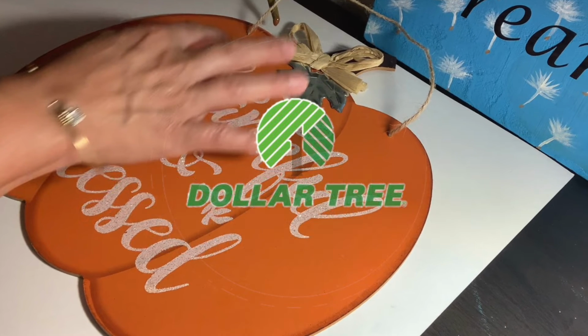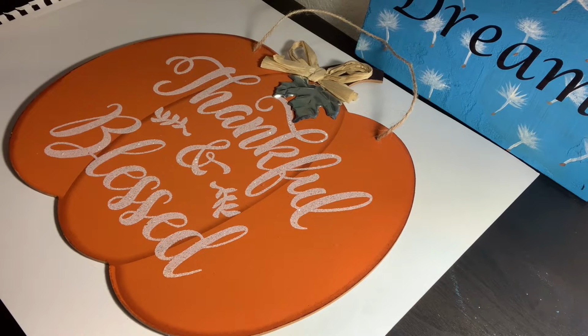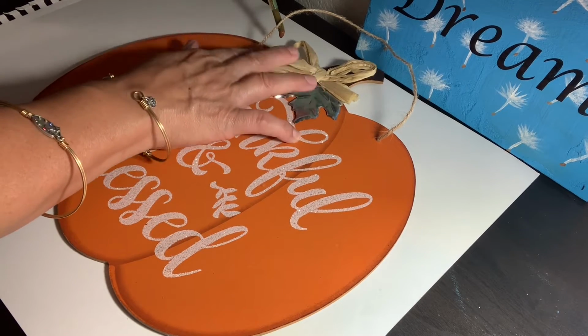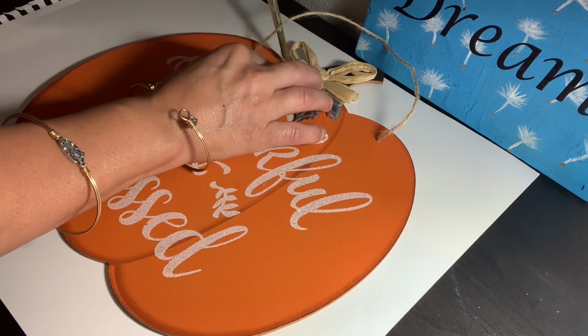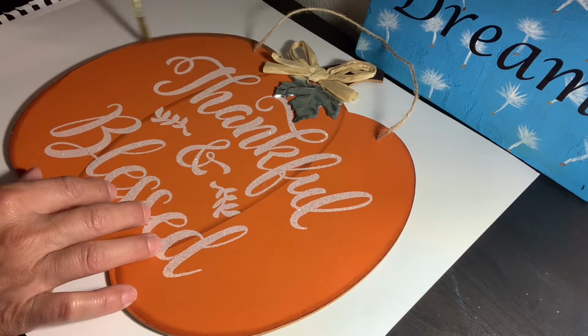We are going to be giving this Dollar Tree sign a different look. I found this sign at the Dollar Tree and I wanted to give it an upgrade. So this Thankful and Blessed sign, I believe I have two. This one, I just wanted to do something different so it wouldn't look the same.